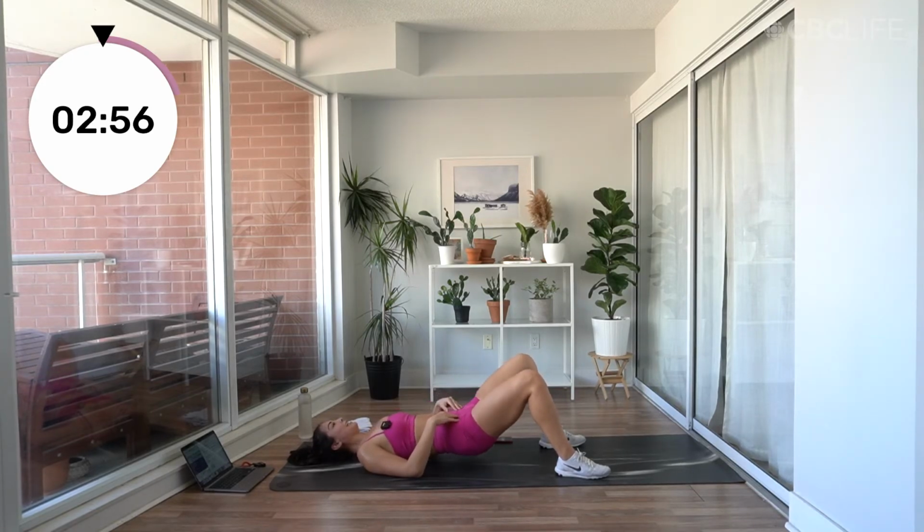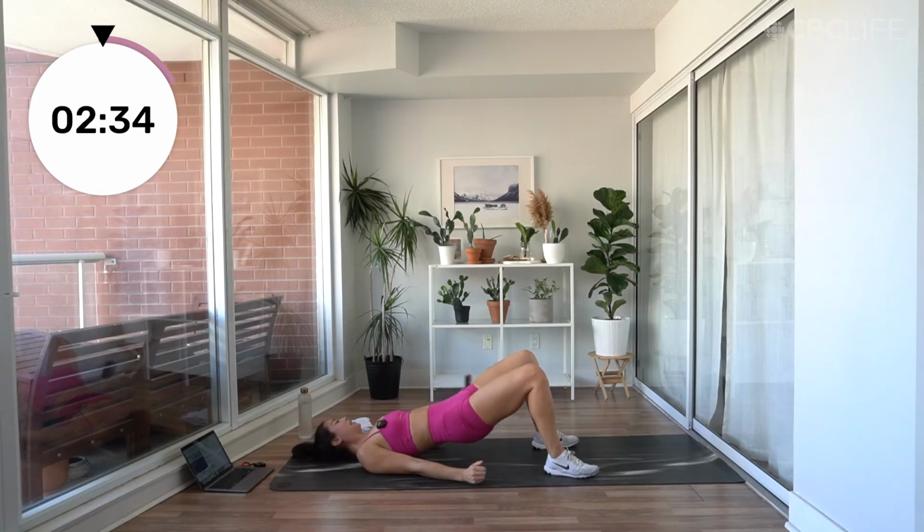Whew. Are you sweating? Because I am definitely sweating. You are almost finished with today's workout. Less than 3 minutes left. You're gonna have crushed this 15-minute workout. You're gonna feel so proud of yourself for getting it in. You're gonna get on with the rest of your day or your evening.